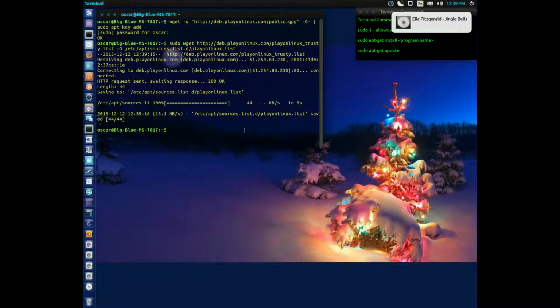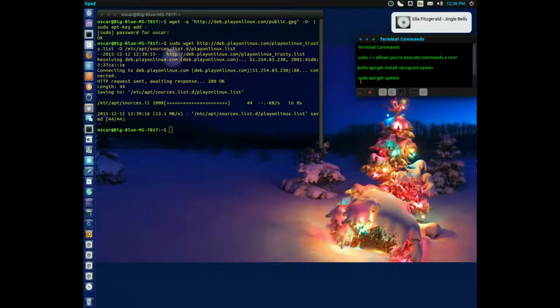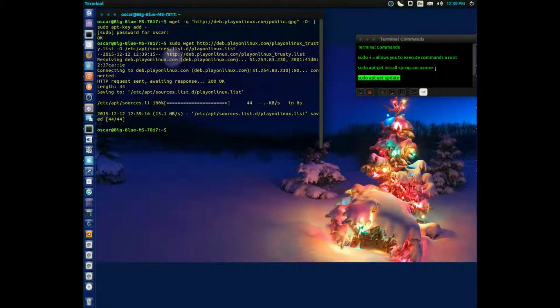So before I do so, I have it right over here, sudo apt-get update. Now this command is always done before this command here, sudo apt-get install and then the name of the program, which would be PlayOnLinux. So keep that in mind. If you decide to do it this way through the terminal command, then this would be the way to do it, this first and the second. But obviously you're going to install the PPAs if it requires to.